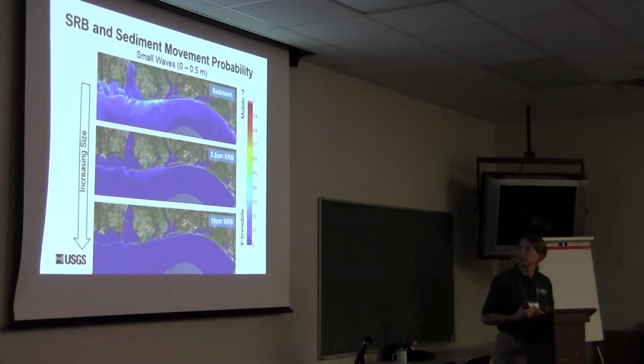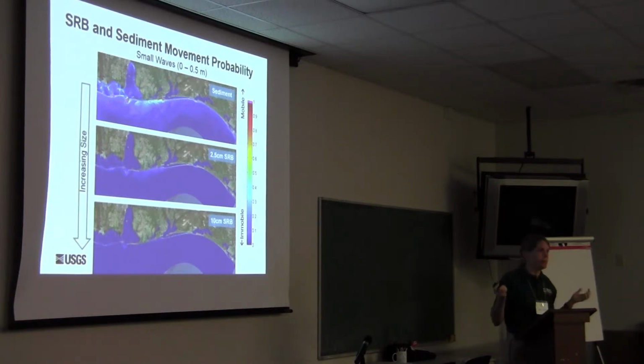So these are some of our results. You're going to see a few of these plots. All of this is the ratio of the exerted stress, the force acting on these things, to the critical value to move them. So if this number is bigger than 1, stuff's moving. If it's less than 1, stuff's not moving. If it's greater than 1, it's going to be in a really hot pink color so that it's really easy to see. These are under the small wave conditions that are common in the Gulf of Mexico.